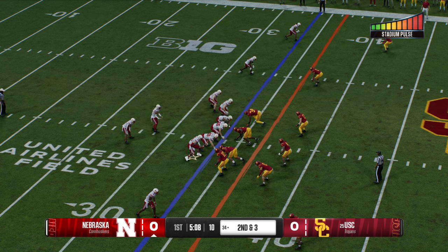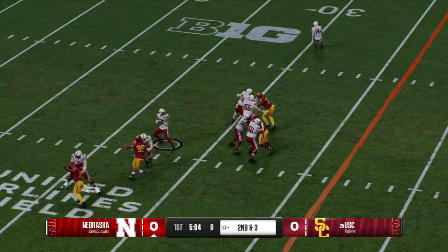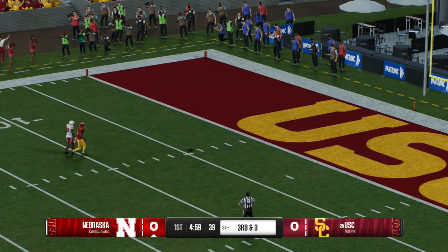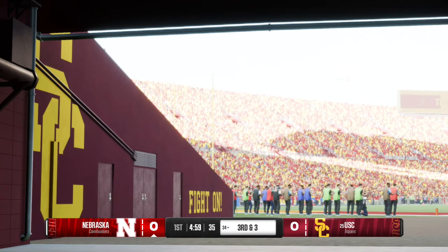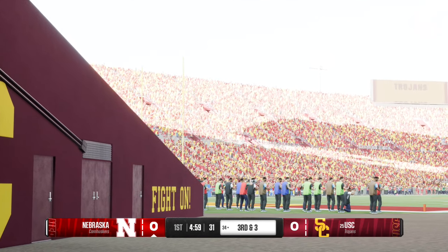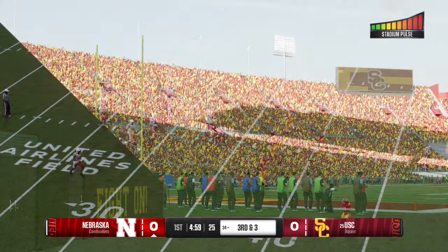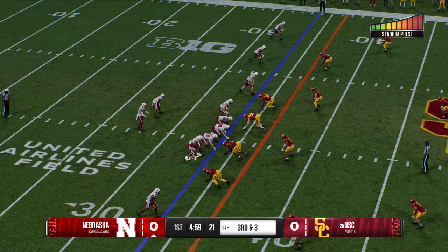2nd down after that run on the previous play. There's the snap, quarterback setting up the throw. Lofting it toward the left sideline. The downfield shot is incomplete. Brings up 3rd down. Well, Chris, the offense takes a shot downfield, and this defender does a great job of making a play on the ball. Not only that, he tips that ball up into the air. Good chance for the defense to come up with an interception there. So off the incompletion, it sets up a 3rd down and 3.